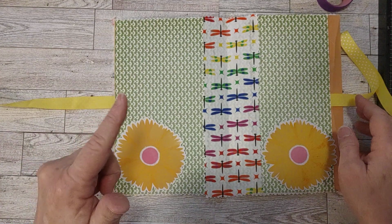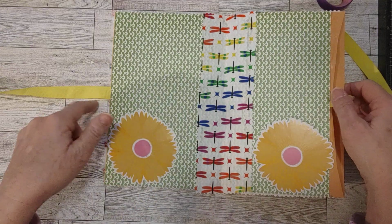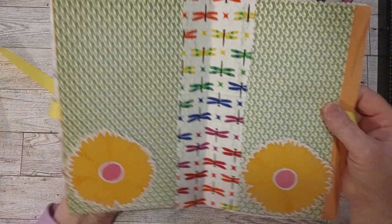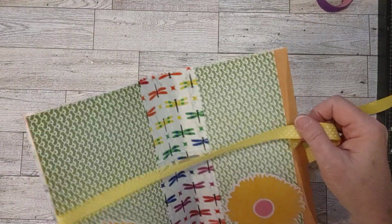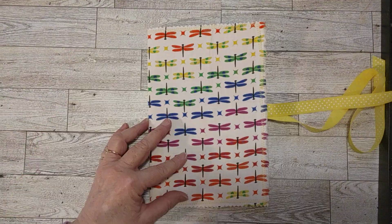We've got one more thing to do to the cover, and I already pulled out some paper for pages, so I'm going to show you that during this video too. I've already put yellow thread in my sewing machine, so another yellow accent. I'll be right back, and I'll show you how that looks and where I sewed and everything. Just one second. Okay, I'm back.